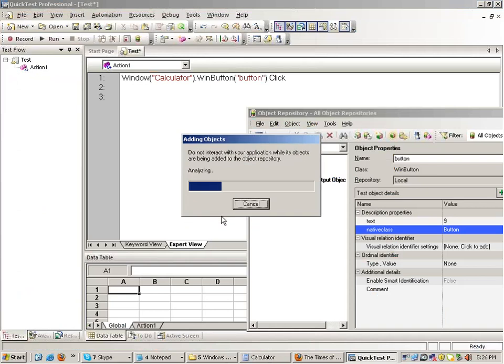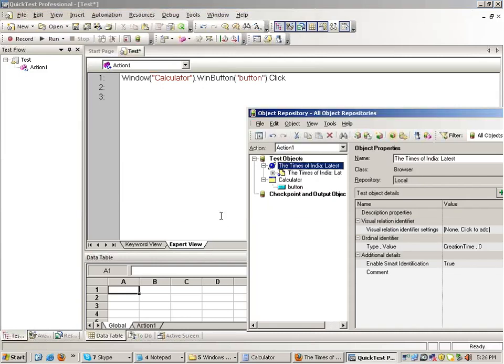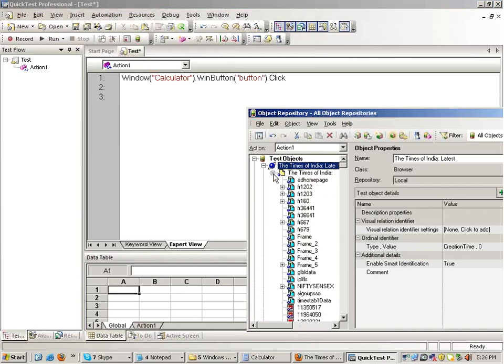I add all the objects from this page in my repository. Hold on, let it get added. Fine. All the objects from Times of India have been added into the repository.